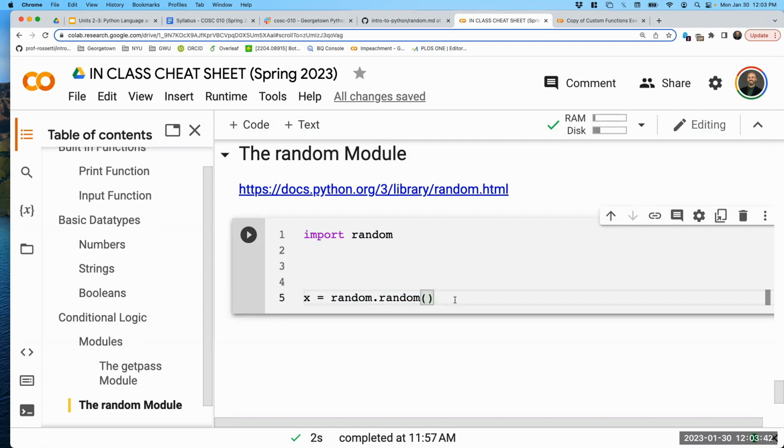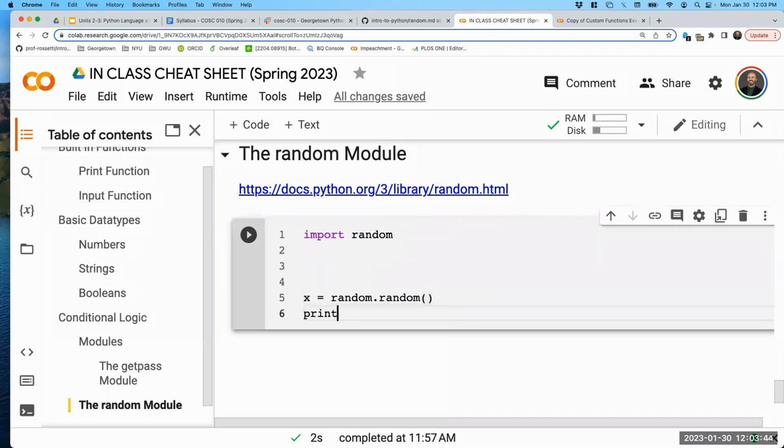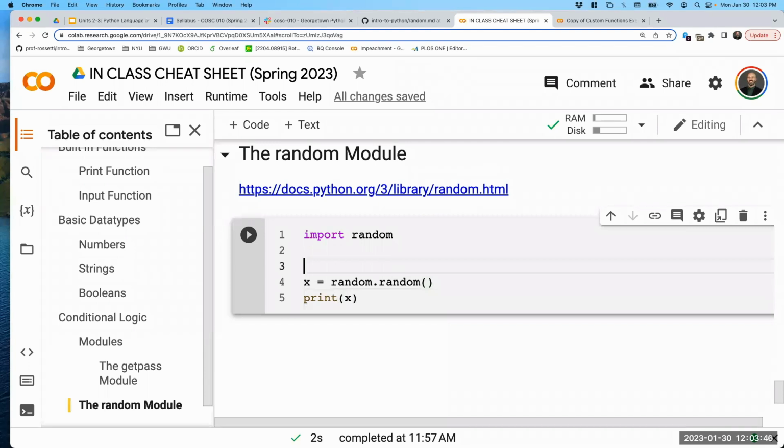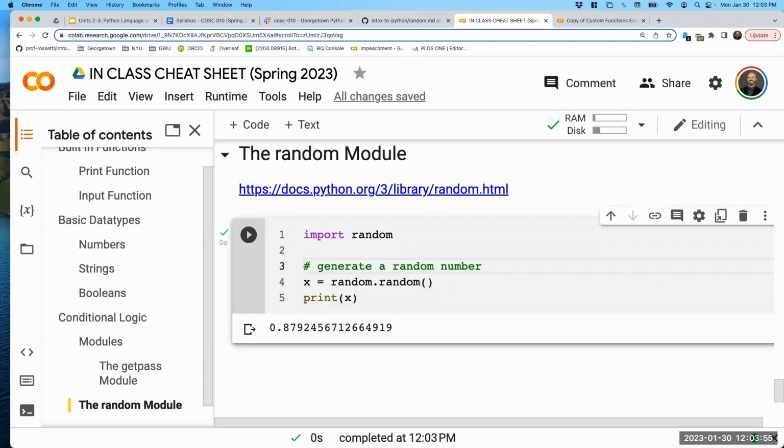That happens sometimes, as you saw, which was the case with our getpass module. So if we want to generate a random number, we could use the random function from the random module. I ran this cell, we got 0.87. The next time we run this cell, we'll get something different, 0.25. Cool. So we're starting to use the random module.